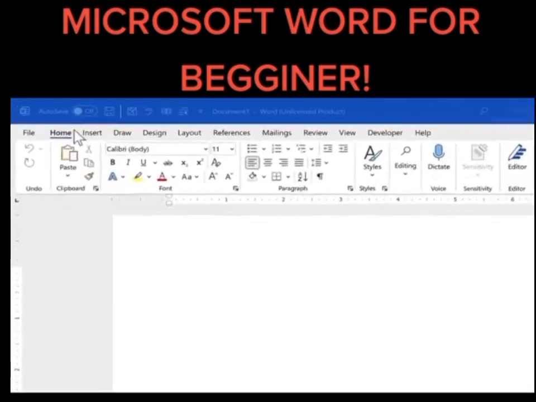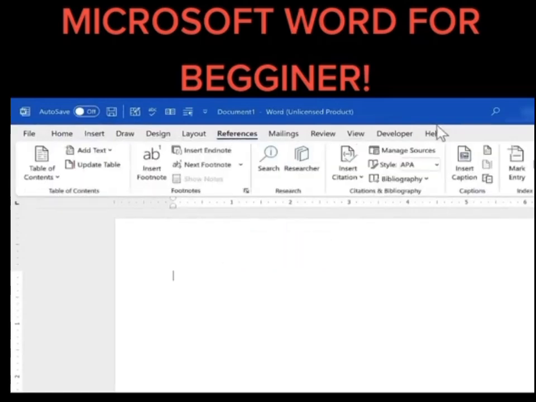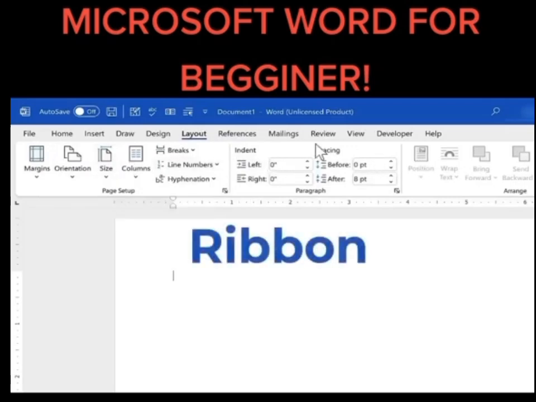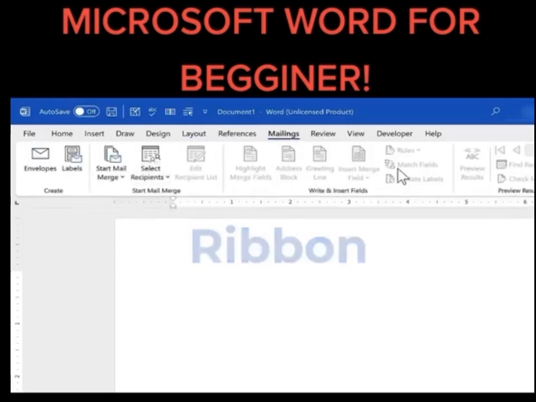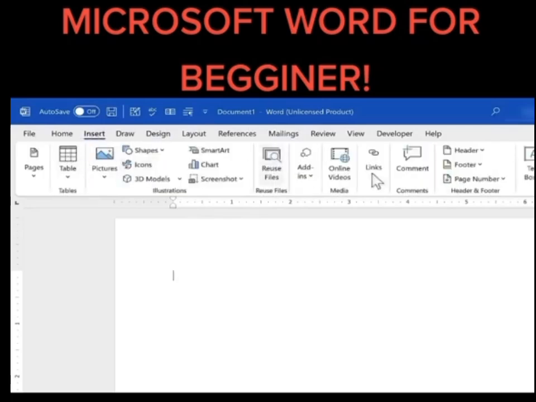You'll notice up here in the upper left, we have some tabs. We have the Home tab, the Insert tab, we have the References tab, and more. And whenever you click on a tab, what you see here changes. This part of the Microsoft Word layout is called the ribbon. And whenever you click on a tab, the ribbon changes to match the tab that you've selected. So the terminology we use when describing the Word layout is we click on, let's say, the Design tab, and we get the Design ribbon. When you click on the Insert tab, you see the Insert ribbon.